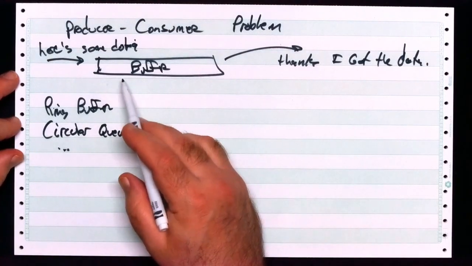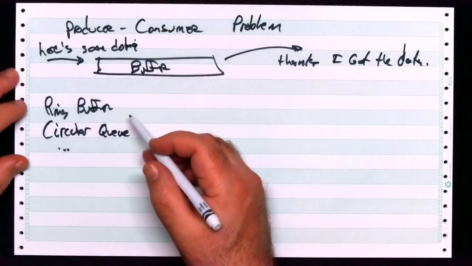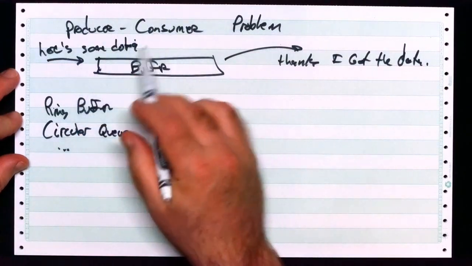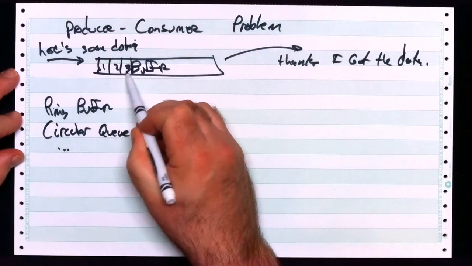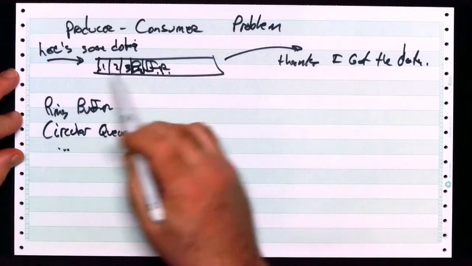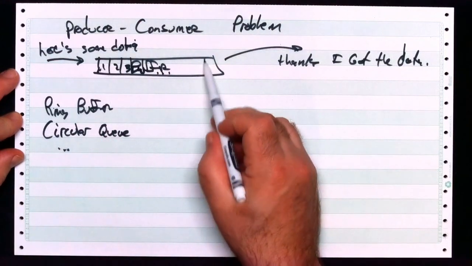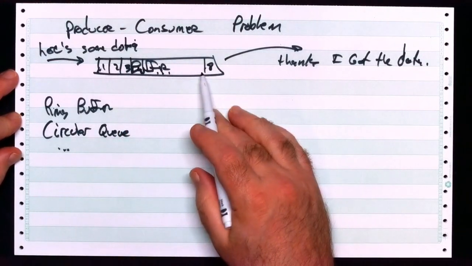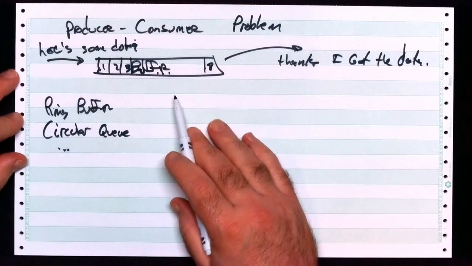There's a lot of different ways to think about this. So this buffer is a circular buffer, circular queue, ring buffer, whatever you want to think of it. What's going to happen is, I'm going to just put some numbers in here. If the producer is going to produce items, and let's say it's counting 1, 2, 3, and 4, and so on, it's going to fill these things in this order. When it gets to the end over here, maybe, I don't remember, actually, I think our buffer had 8 items. It had enough room for 8 elements in it. When that happens, it becomes full.